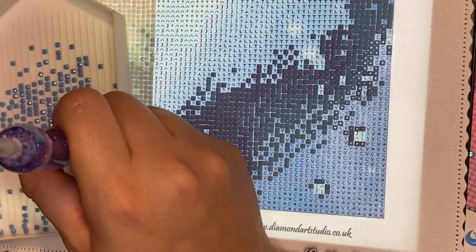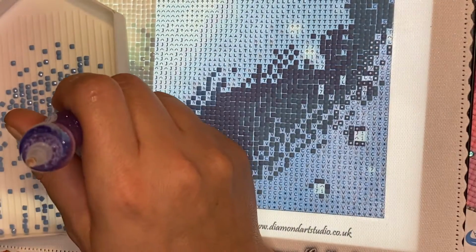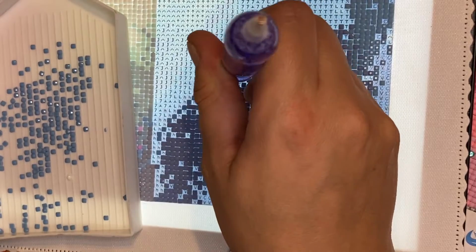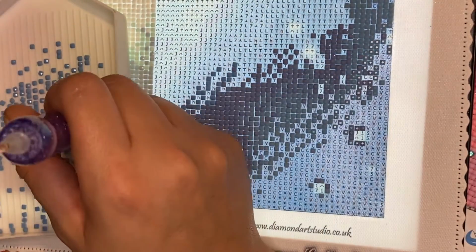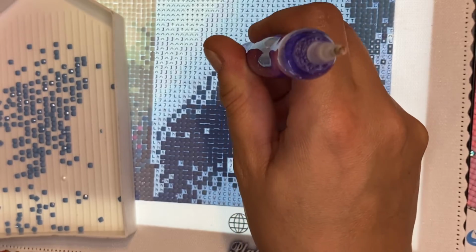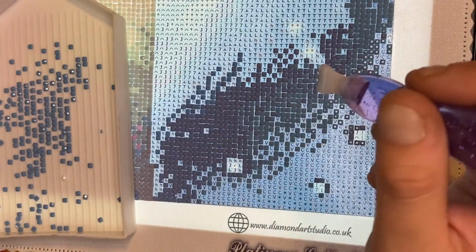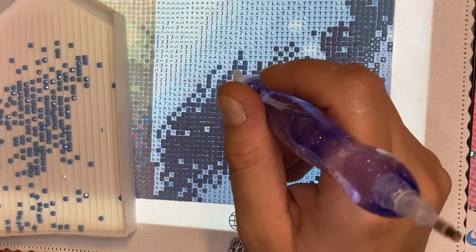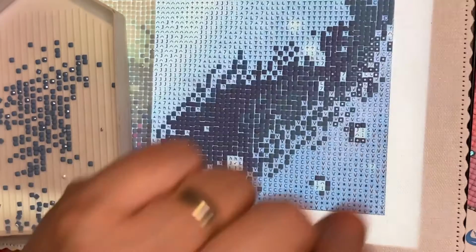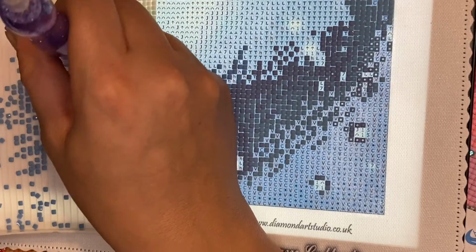So my poor husband, he goes to me, don't you dare even think about diamond painting me. And do you know what? I remember seeing an advert on Facebook. It was more like a joke post about the cat deciding to use the litter tray. Apologies about the rustling noise in the background. This person had a transfer tattoo, stuck it on herself. I wanted to get that to make a funny video, like diamond painting my husband.